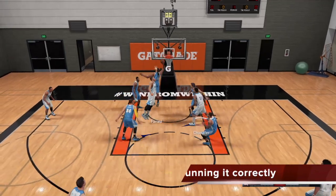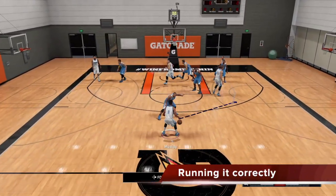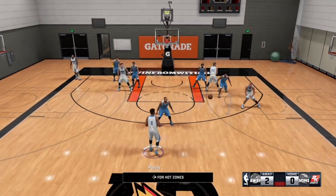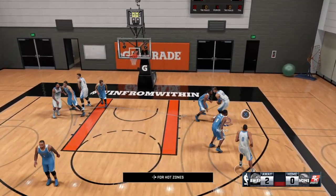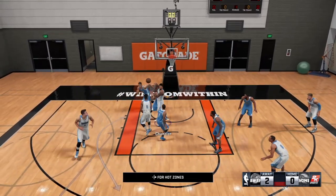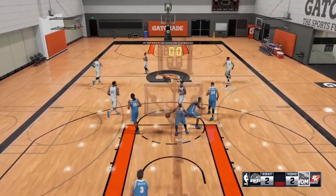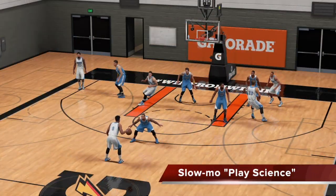If you want to run a play, run it correctly, like so. I'm still using the unique spacing that this play offers, but I'm sneaking in a couple of smart passes to shift the defense, to pressure it, so I still end up getting the shot I want, but the extra passes switch the alignment of the court to my advantage. So let's take a look at the slow-mo play science.